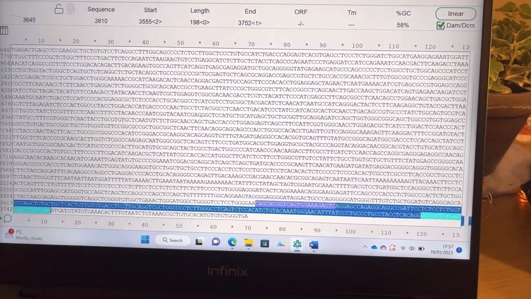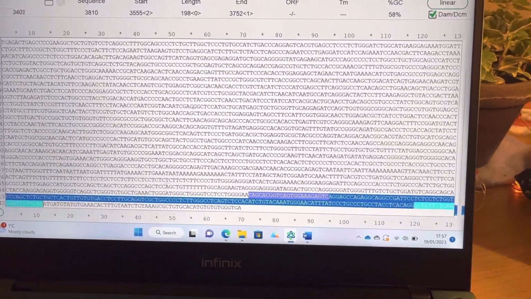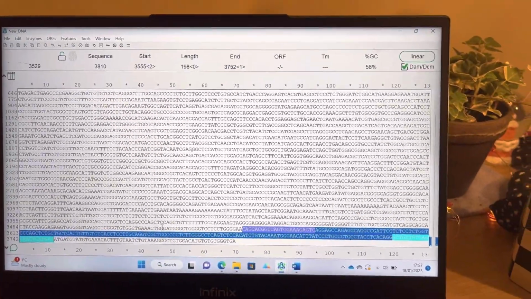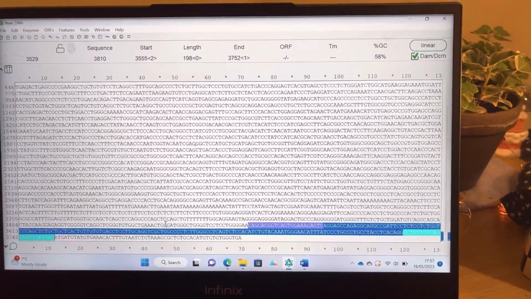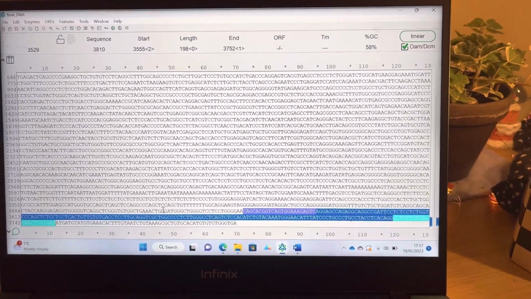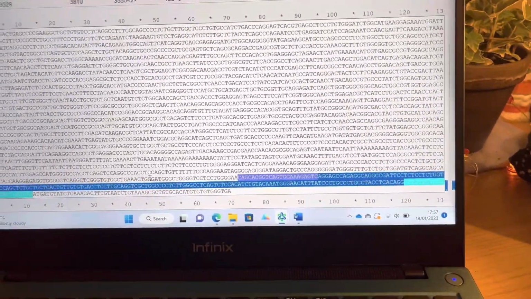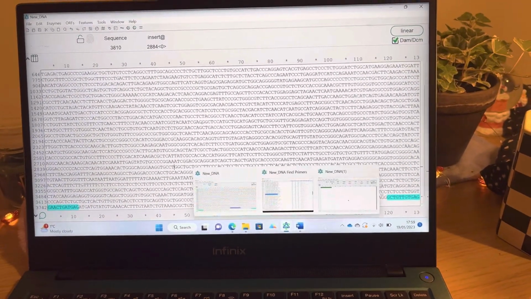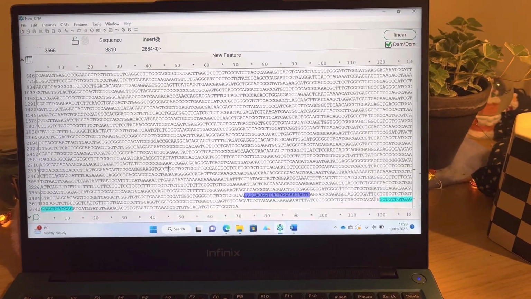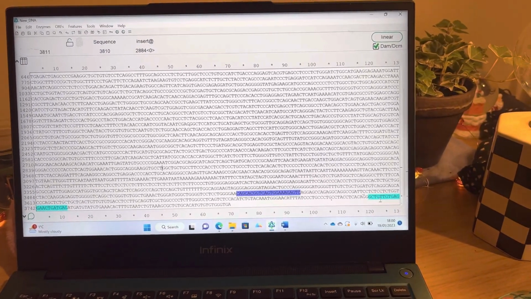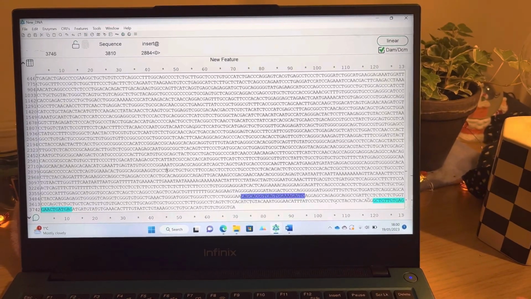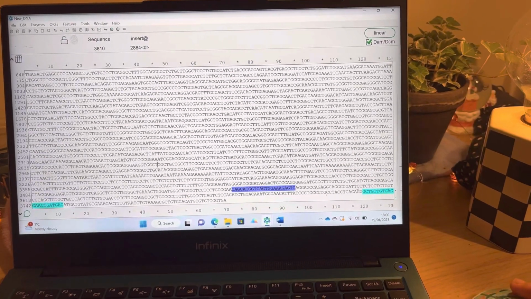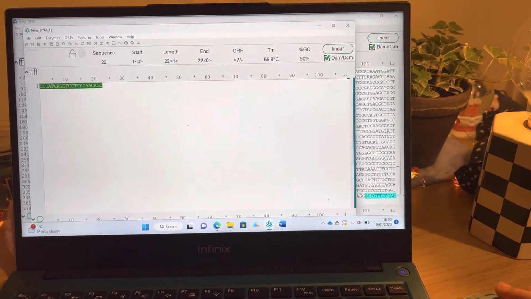From your forward to your reverse sequence, from the 5' end to the 3' end of this whole thing is the length of your amplicon, which is 198 base pairs. So it's fine. Anything between 150 to 200 base pairs will do its job without any problem, hopefully. So then you can paste the forward primer sequence on your Word file, and the reverse primer is going to be the reverse complement of the sequence in the blue region. The reverse complement of this, like we had discussed earlier, is going to be the reverse primer.